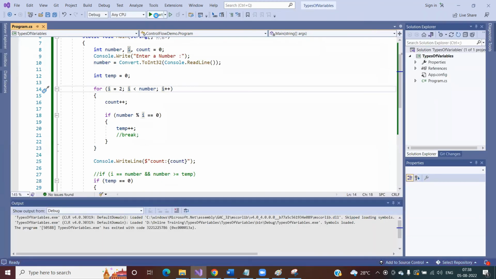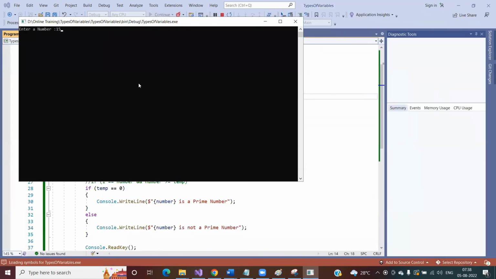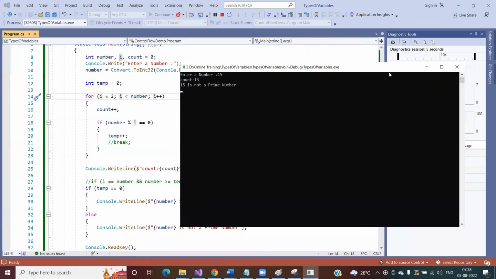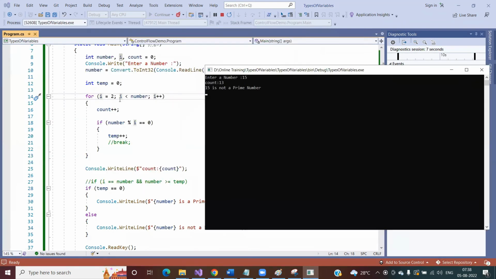That is fine. But if I'm entering 15, then while executing for the second time, the I value becomes 3, and in that case the number 15 is divisible by I, and at that particular time, in the second iteration itself, we came to know that the number is not a prime number.